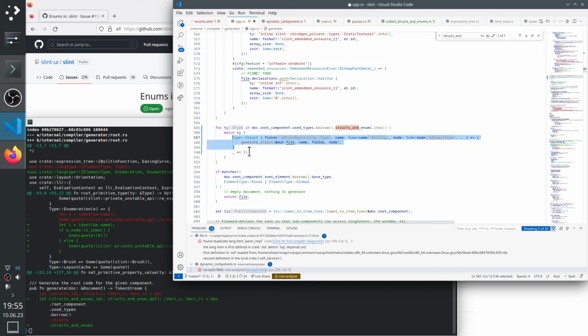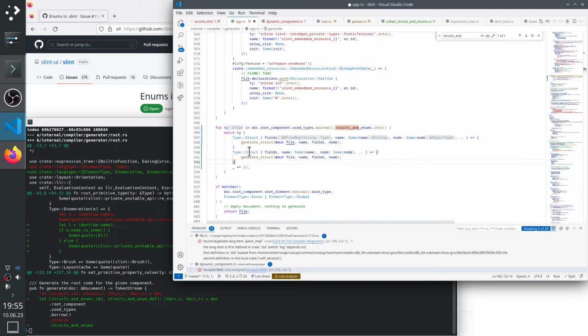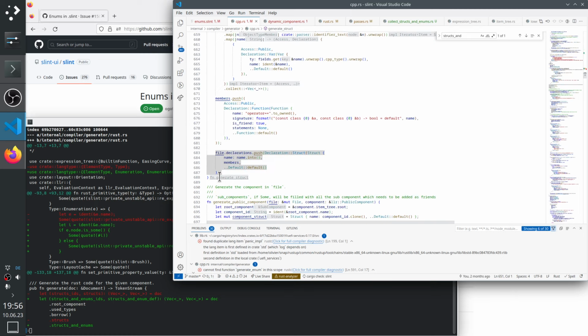For struct we generate struct, and for enum we generate an enum. We copy paste this.